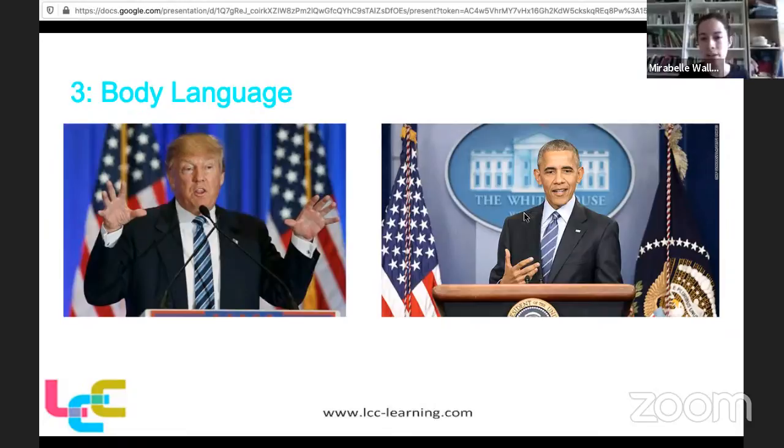And then here on the right, we have President Obama again, this time in a more formal address, a press conference at the White House. And yeah, he's still using gesture, but you can see his hand is more relaxed. He's just got one out. The palm is more open. He's not sort of positioning it to point at the audience. He's using it in a more open, friendly way, which points back, I think, to what he's actually saying, drawing attention to his language, as opposed to sort of trying to intimidate the audience with his gestures.